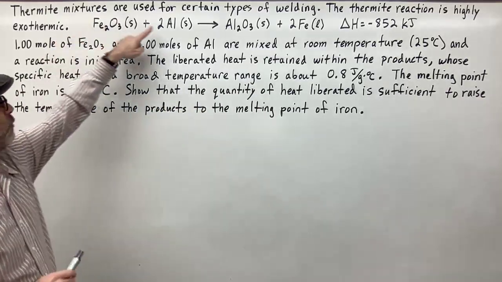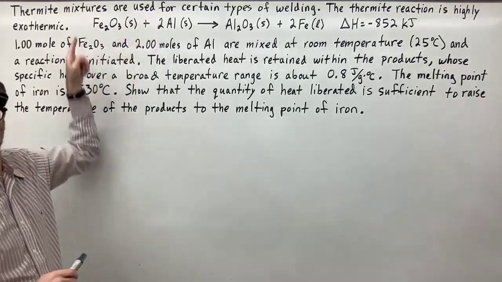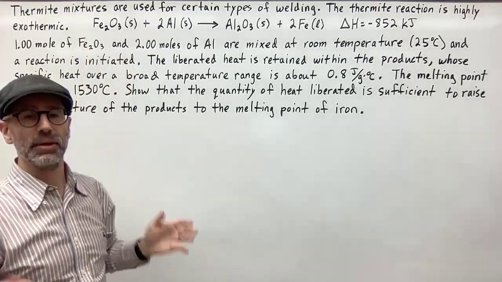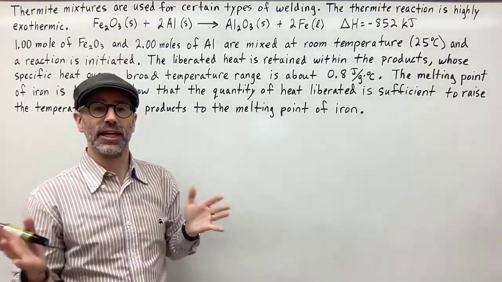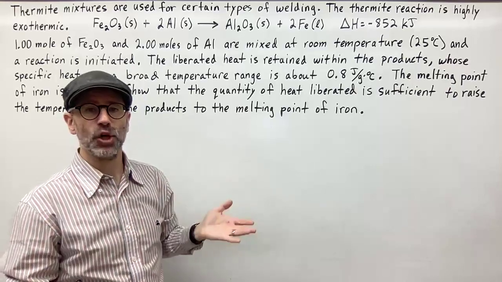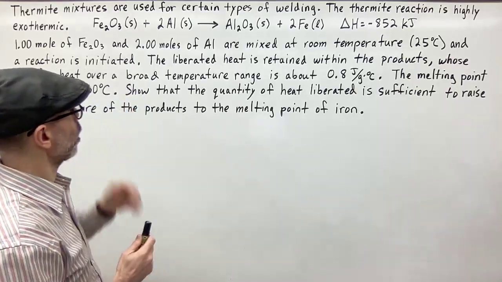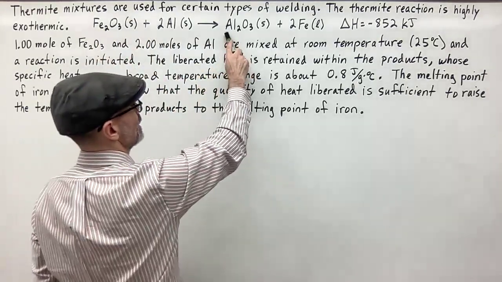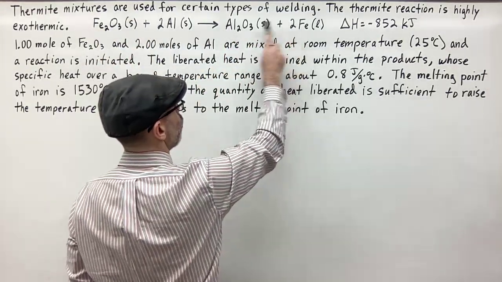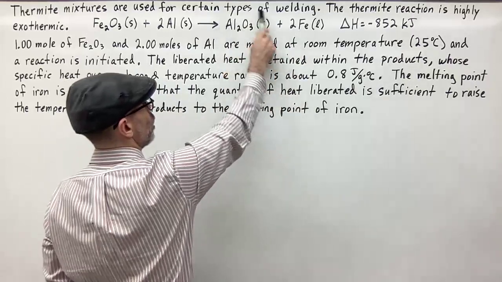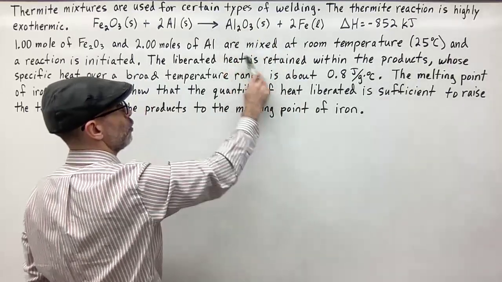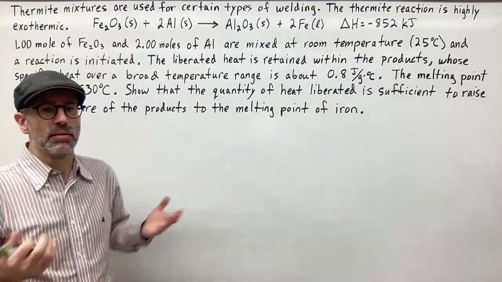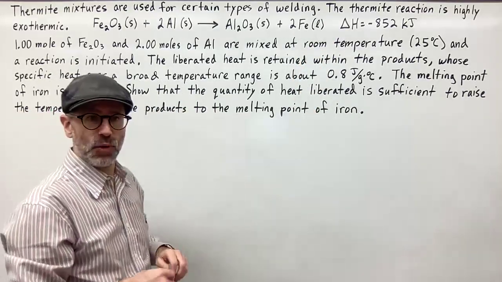Looking at the ratio between the two reactants, the mole ratio is exactly the same, so everything completely reacts. Since all of this reacts, we're going to end up with 1 mole of Al2O3 and 2 moles of iron. But we can calculate it out and show that as well.